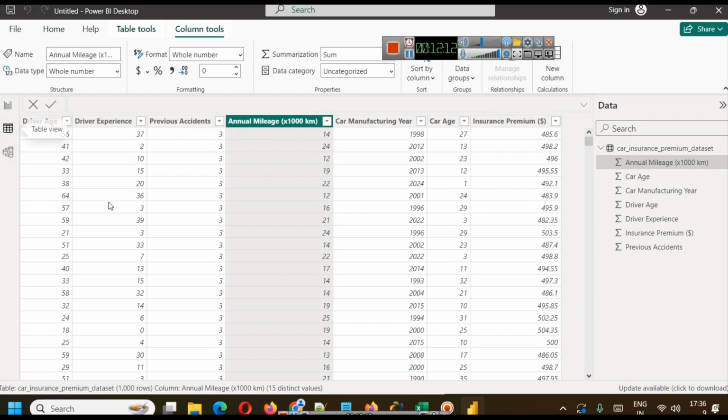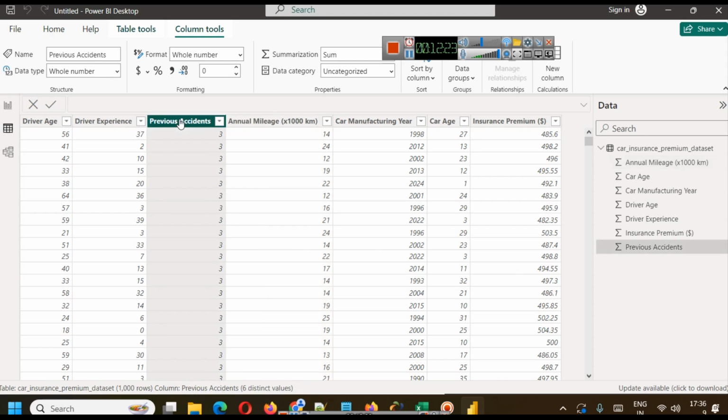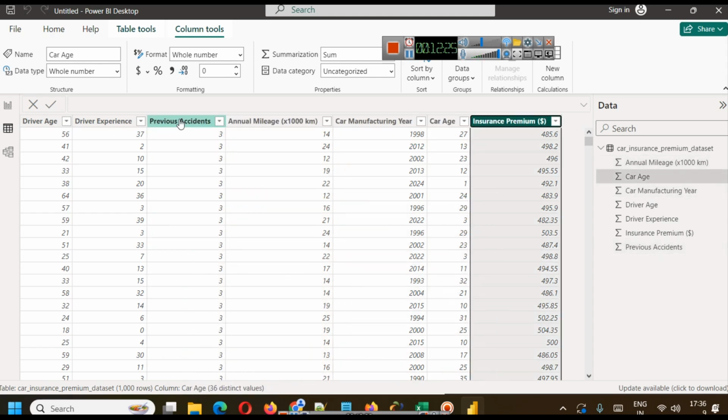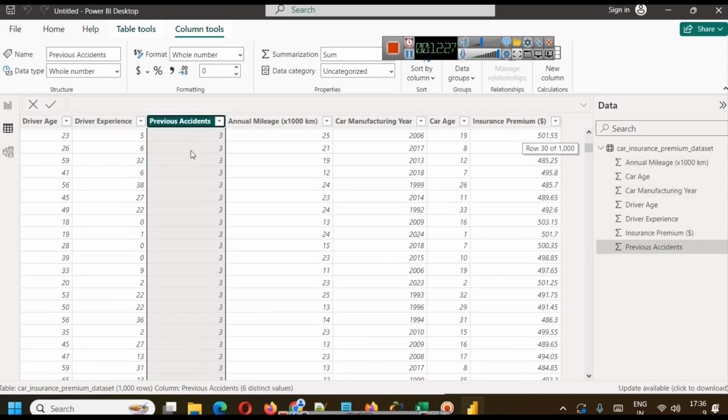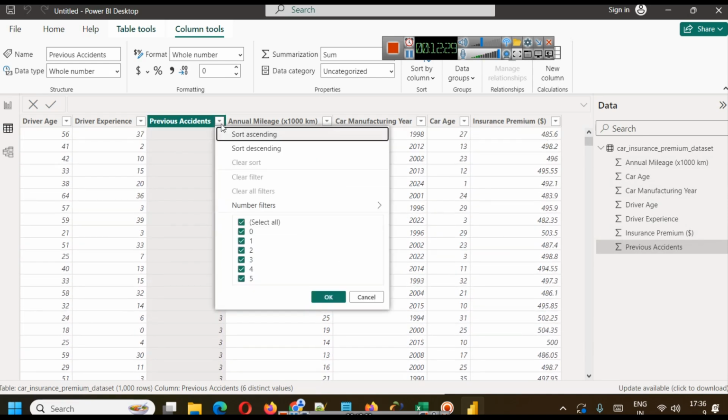Now if you go to this data set, you will see our driver experience. Okay, and this is previous accidents. So in previous accidents we can see that in some cases previous accidents are also zero.